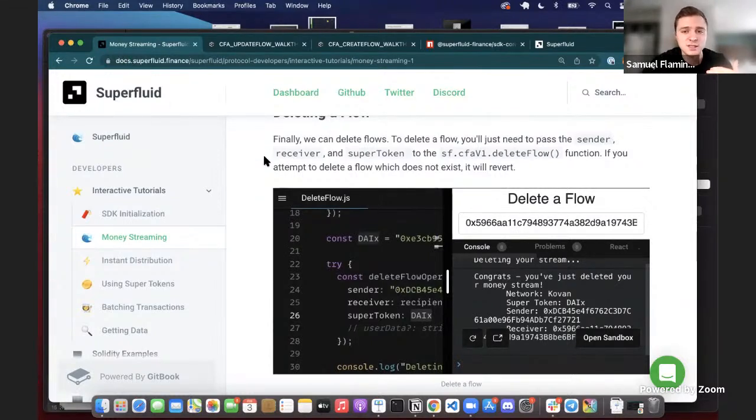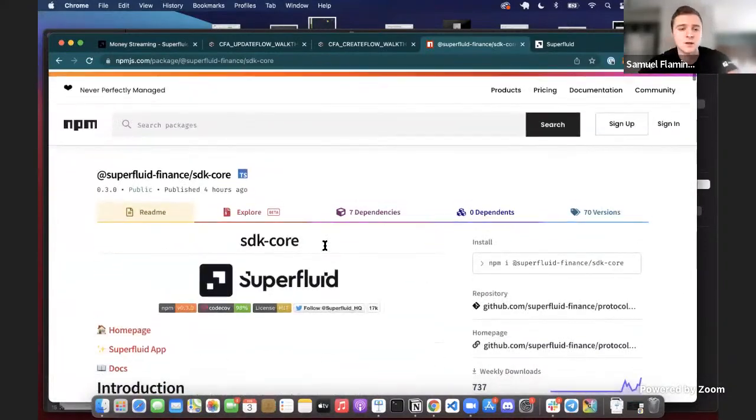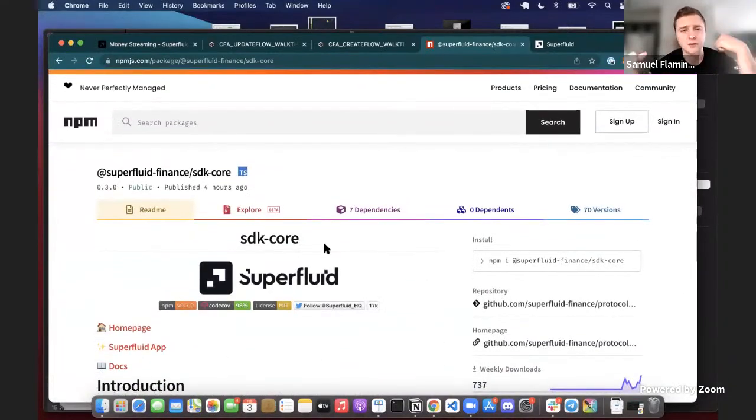Again, if you'd like to do this in a way that includes maybe a MetaMask wallet, we have examples of how to initialize that in our NPM page here in the README. And if you have any specific questions on that, feel free to reach out to me directly. I can give you example code that will help you get started with that too.